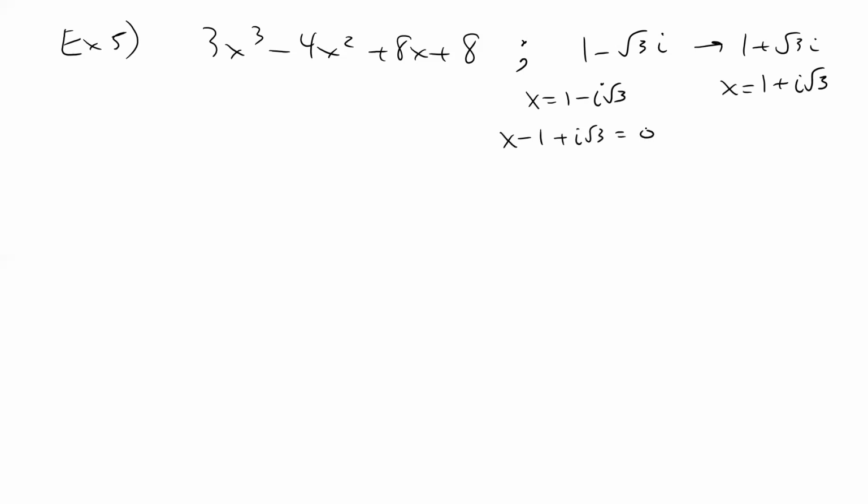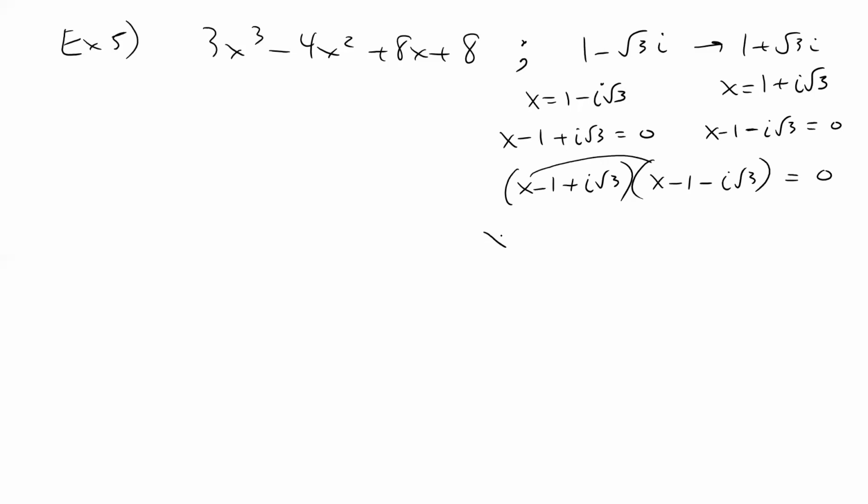Okay, so don't get lost in the math here because this is where we can get lost. This one's going to be subtracting 1, subtracting i root 3 to give me 0. Weird, crazy stuff. Now I'm going to have to multiply these together. It's going to be a long multiplication. This is going to be x minus 1 plus i root 3, x minus 1 minus i root 3. Oh, no. That has to be multiplied together. Oh, you're so mean. It's not me, it's the book.